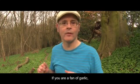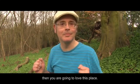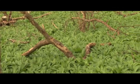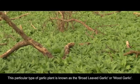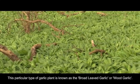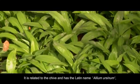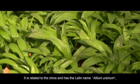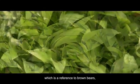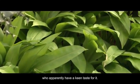If you are a fan of garlic, then you are going to love this place. This particular type of garlic plant is known as the broad-leaved garlic or wood garlic. It is related to the chive and has the Latin name Allium ursinum, which is a reference to brown bears who apparently have a keen taste for it.